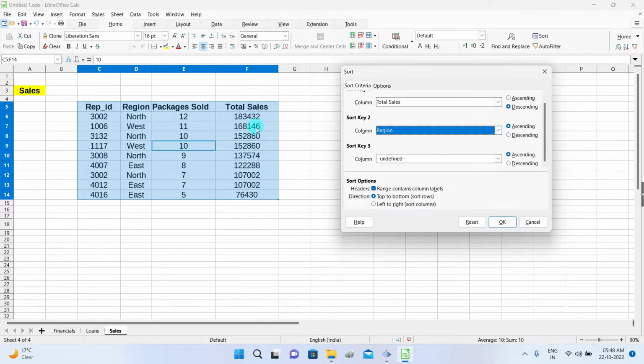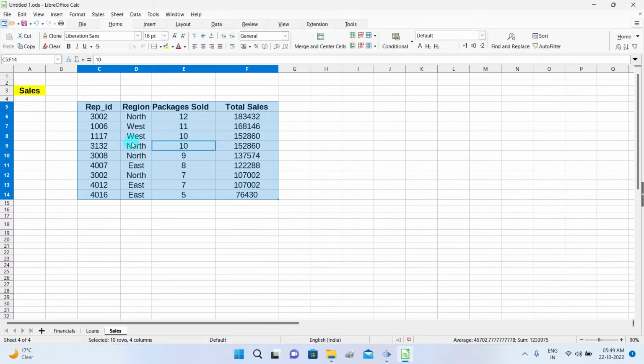So what I'm essentially saying is that if 2 entries are same on total sales, then decide the case on region. So in this case, north is on top of west in terms of region. If I choose descending, west will come on top of north. So if this is a decision that I have made, I can come here and click on OK, and you will see that the second sort key is now in operation. So you can sort any block of data using the sort tool.